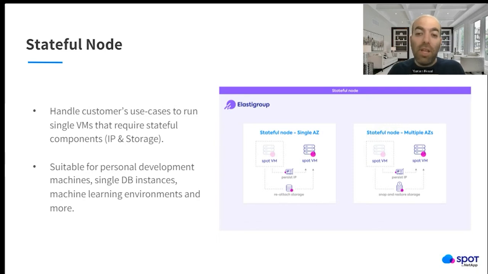You can see in the picture here that they can run either on a single availability zone or multi-availability zones. That's only relevant for what availability zones you can configure when you create a stateful node. That's not an architecture where you will run a couple of stateful nodes, but you can have a couple of availability zones to select where to launch your instance in. That increases the high availability of the solution as well.